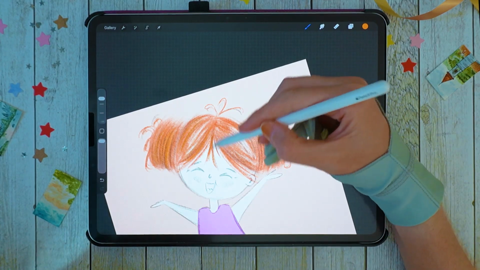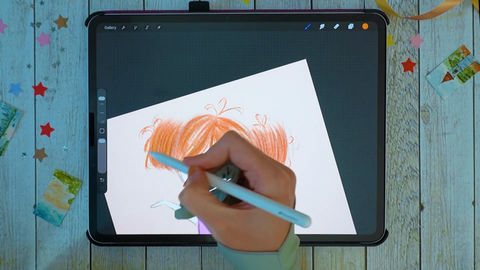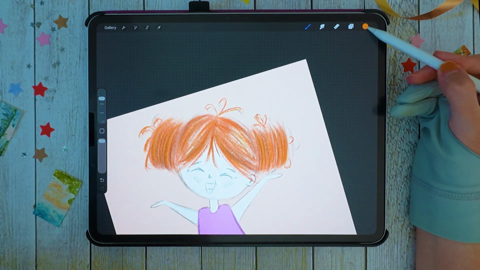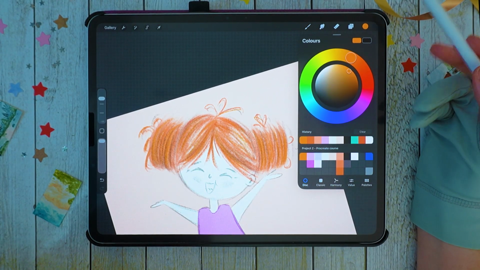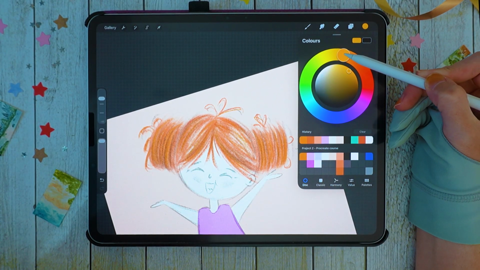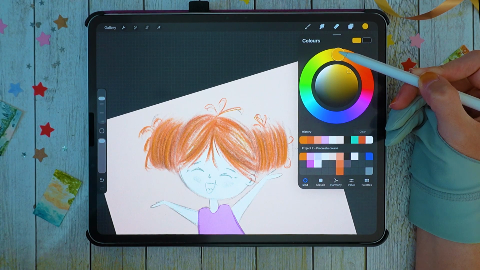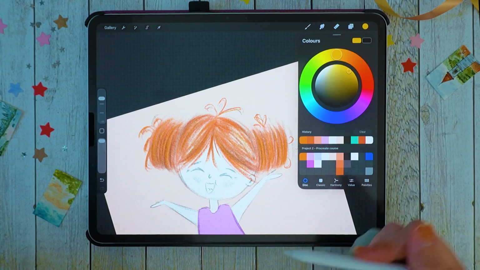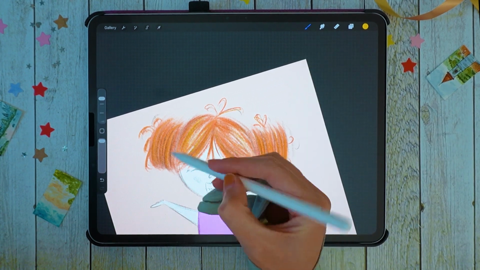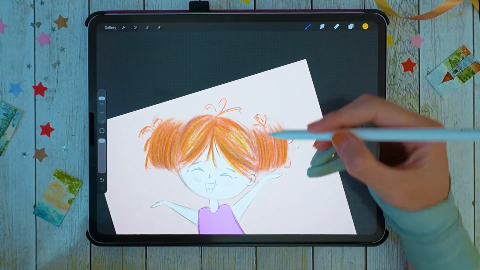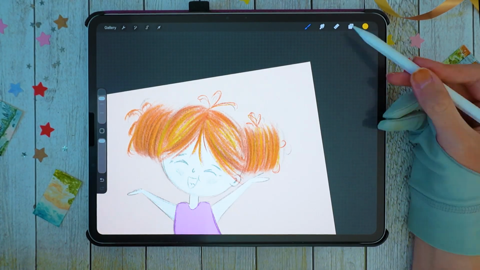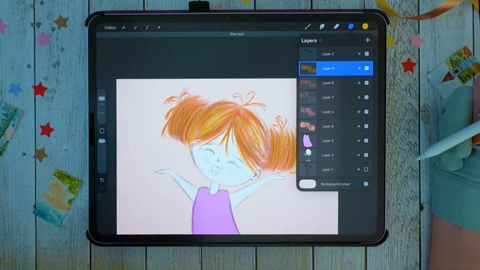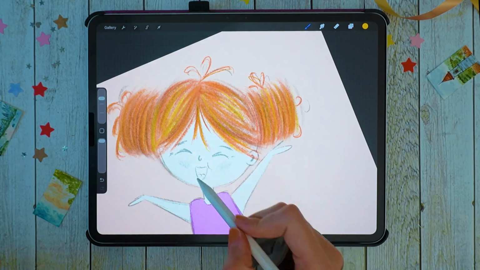Oh, nice. That's really nice color here. I think I can also use a color that is not in my color palette. I can try to change the color wheel to a yellow, and I'm going to try with that yellow color. And let's see how it goes. Oh, that's great. We have plenty of colors in our hair and I think it looks pretty nice. If we start the sketch layer, we can see that our hair looks pretty cute.